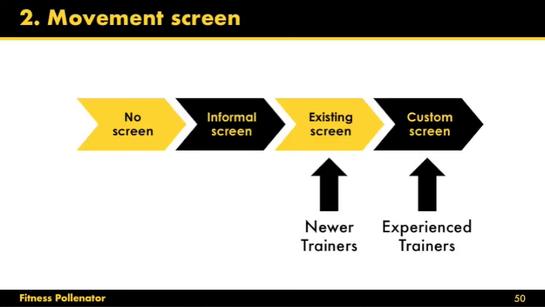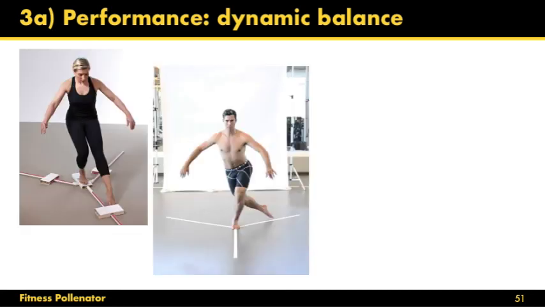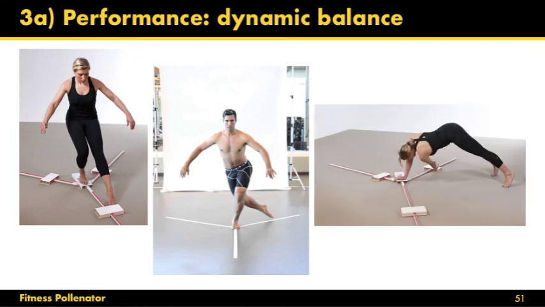Then we'll conduct the movement screen of choice, and we'll move on to the performance testing. So with the dynamic balance, we can do it a few ways. I really like the Y balance, which the FMS has a kit for, but you can also just put tape on the floor and measure the distances. I also like, for the upper body, a similar test. You could also, if you didn't want to look at dynamic balance, just look at static balance, have a person balance on one leg with their eyes open and their eyes closed, and see how long they can balance. 20 seconds is usually a good benchmark to aim for.